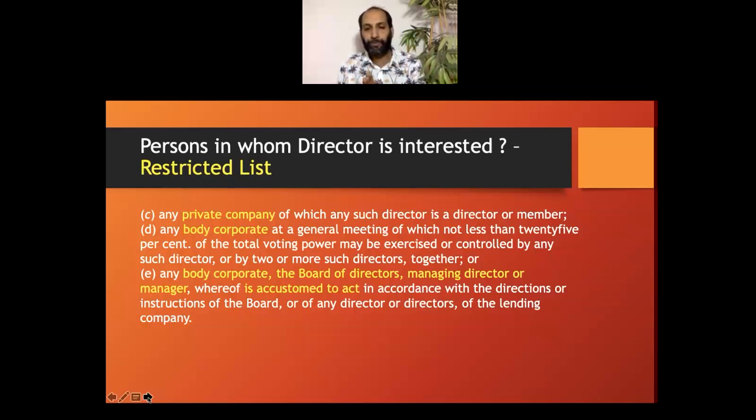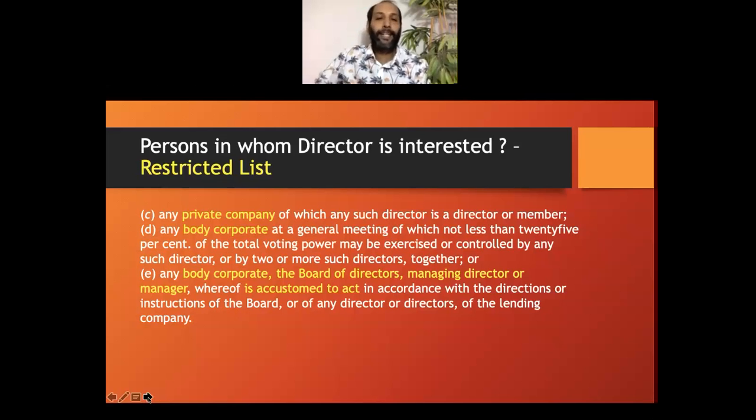Repeat again. We are now looking into permitted list category A, which deals with MD or full-time directors. You can give LGS, loan, guarantee or security, to your full-time managing directors, provided either one condition is satisfied. What is the first condition? You are providing this loan as part of the terms and conditions applicable to other employees also. No issue. Or you have to create a separate scheme which has been approved by the shareholders by way of a special resolution. So, friends, this is category 1 of the permitted list.